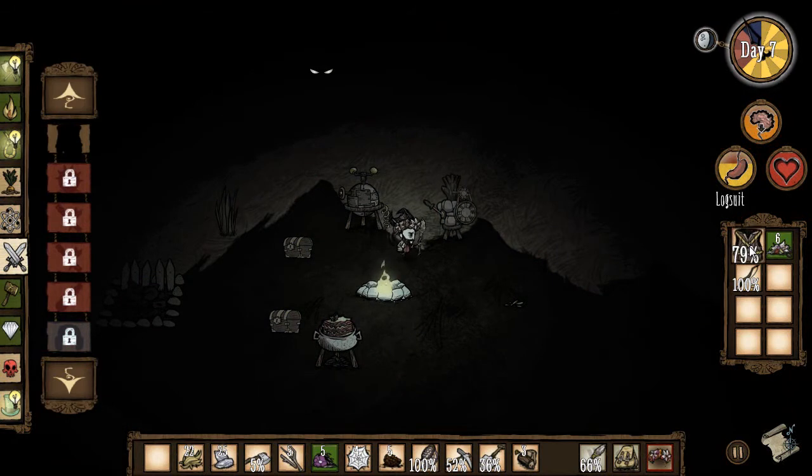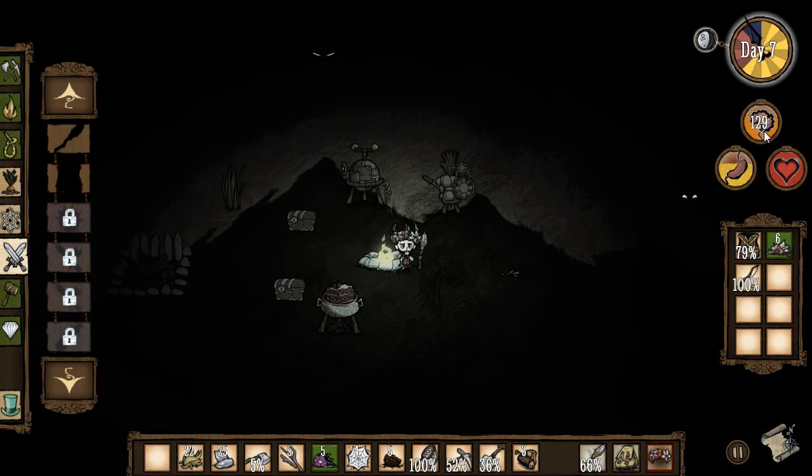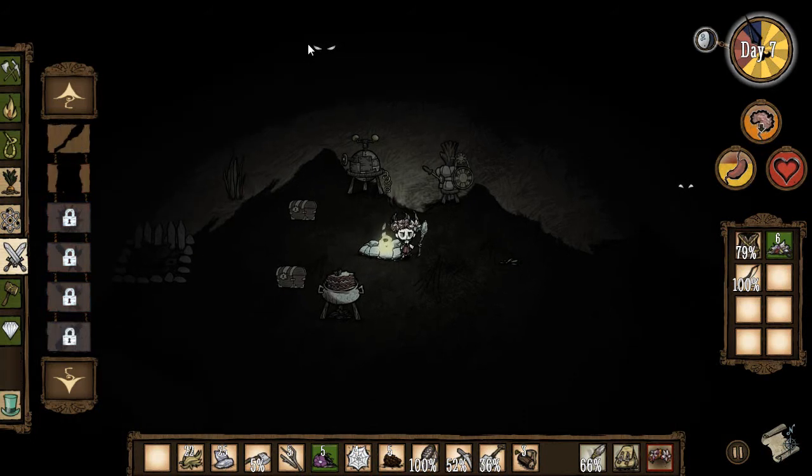Oh look, there's something out in the dark. We might want to put on our armor. You can see the eyes out in the darkness, waiting to get us.